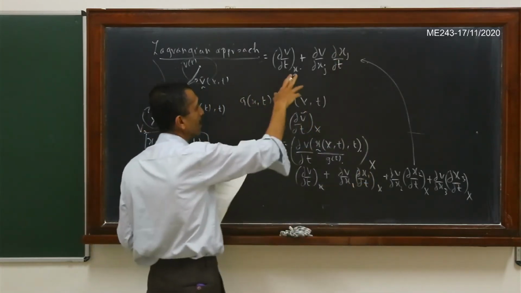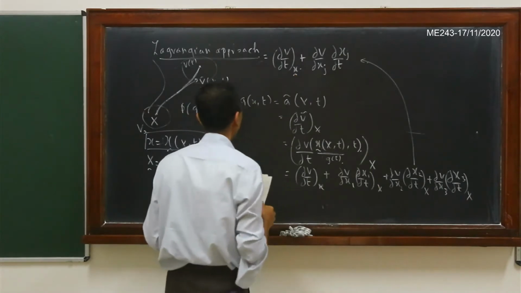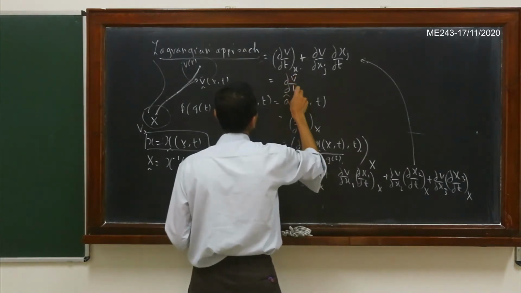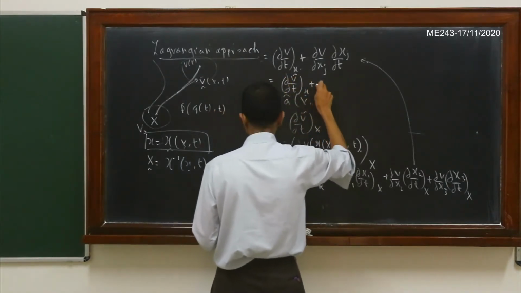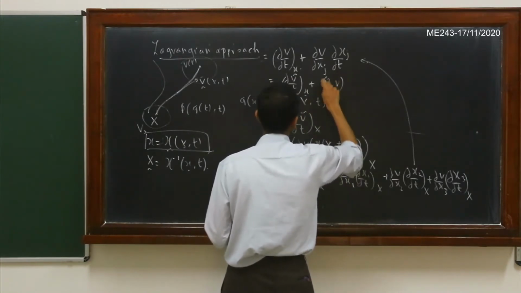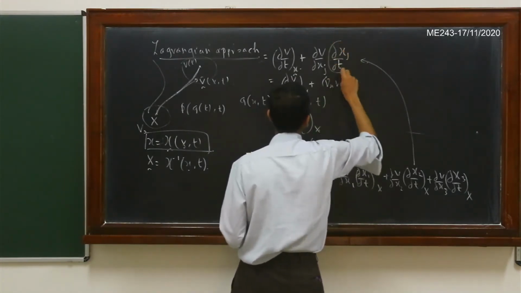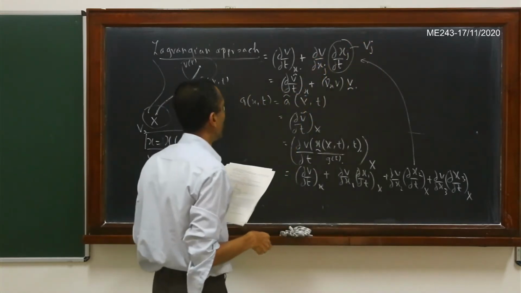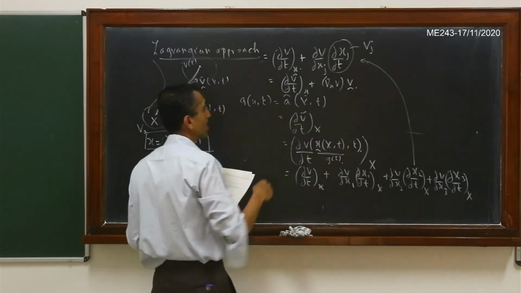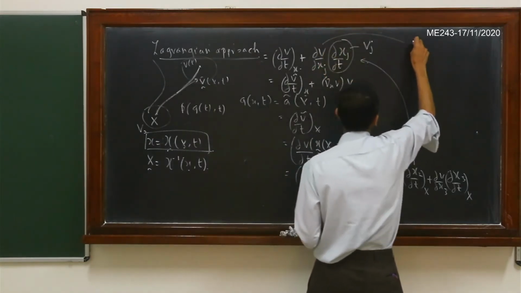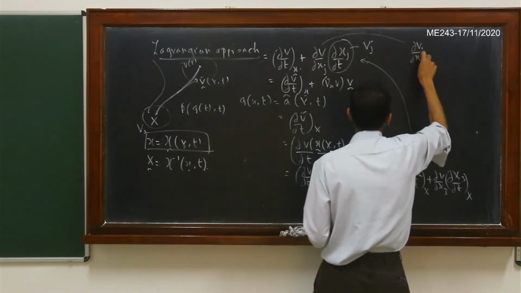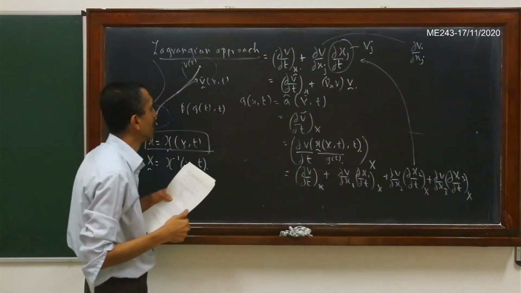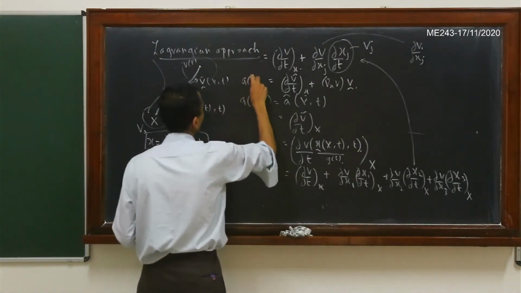So here j is a dummy index with the summation convention, and so this is equal to del v by del t, keeping x fixed, plus del v by del xj times vj, because this del chi by del t is nothing but vj, correct? And so this del v by del xj, in component form, would be del vi by del xj, and so this matrix we are just multiplying by v, and then we get the Eulerian description of the acceleration, right?